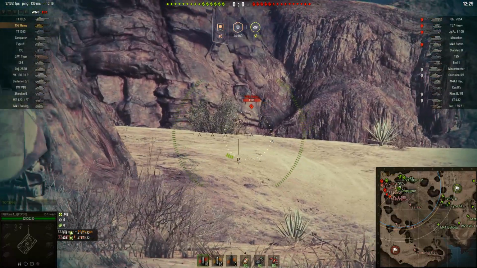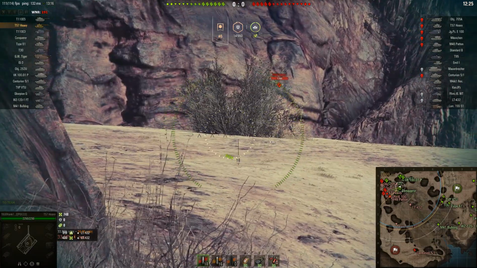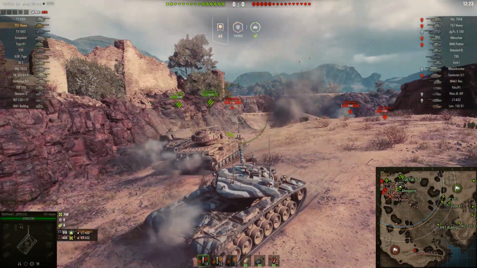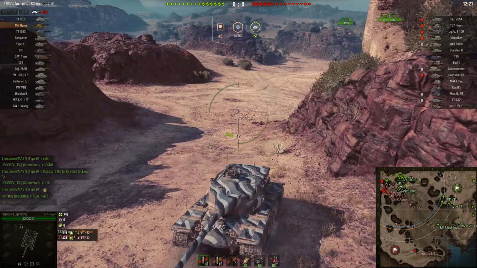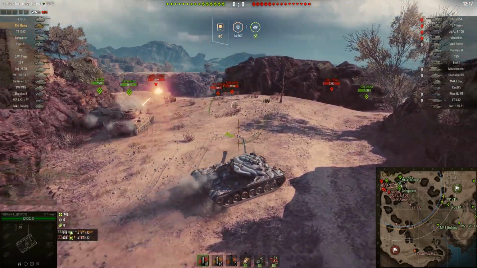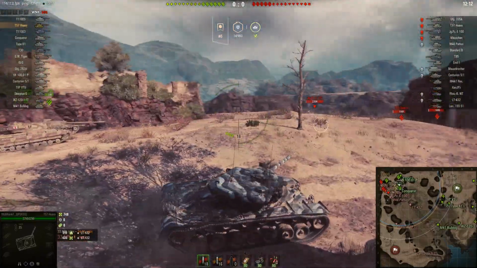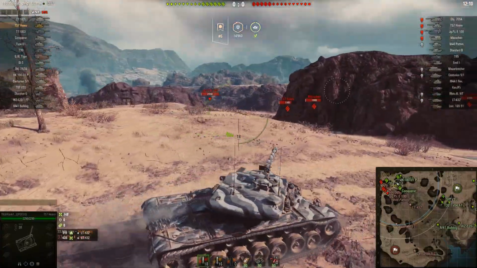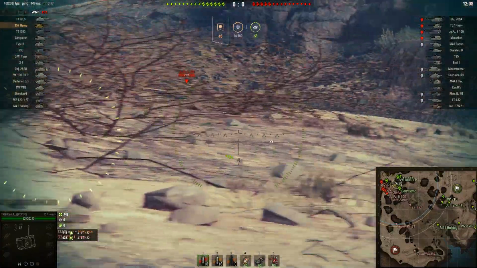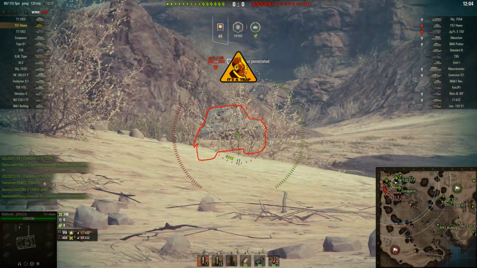My main priority right here was not the AMX, but the M46 Patton. But as you can see, we're not really in a position to engage him as long as he is always falling back. And the turret on the Patton does provide some sort of protection because it's very nicely angled. So what I decide to do right here is to engage the Jagdpanzer 100.